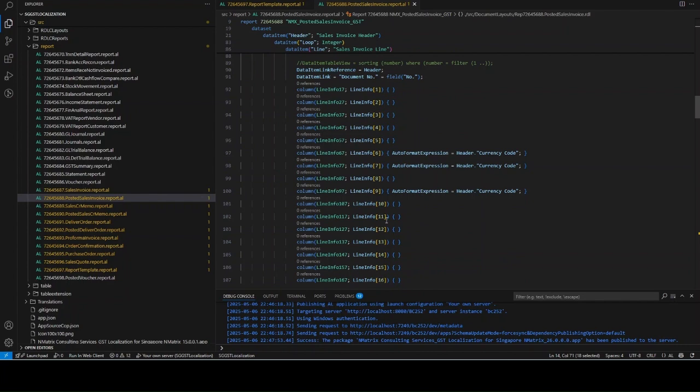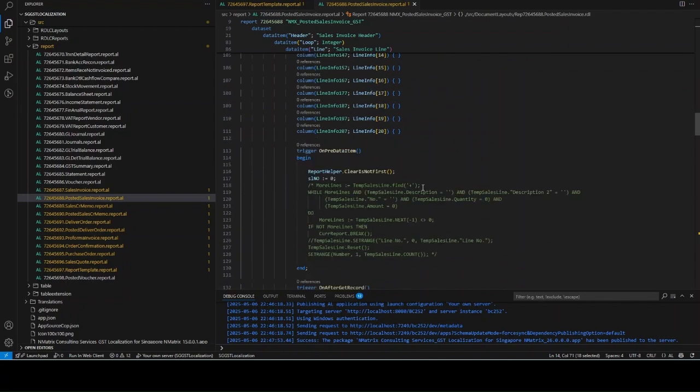Most of the time I just play around on the backend AL report file rather than the RDLC file. This way I design once and reuse it for after posting. If the customer wants exactly the same before and after, it is perfectly fine to use this method, so you will not miss anything. Just focus on before posting and copy it, or do it in after posting and copy the layout to the before posting. This is applicable for all the documents, whether it is an invoice, a shipment or a credit memo. You can use it for all these scenarios.